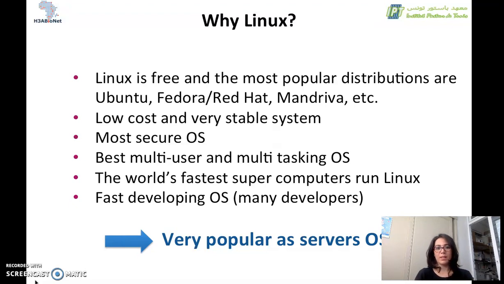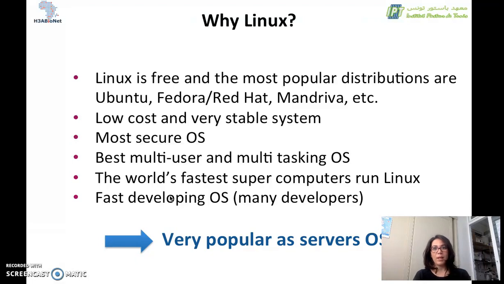So Linux has a very low cost and is also a very stable system by the fact that it's continually being developed, and the different features are being improved. In fact, it's a fast developing system because it's an open source project, and there are a lot of people contributing to improving the code every day.